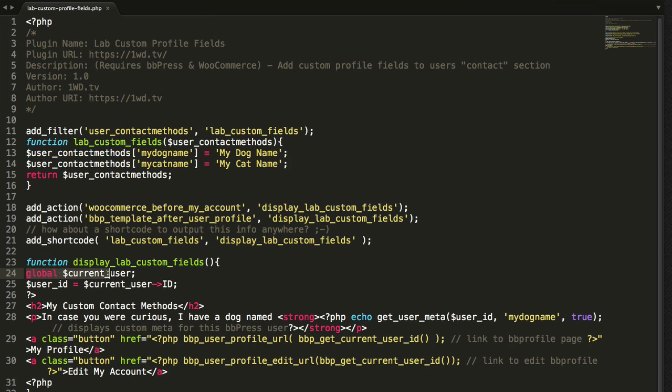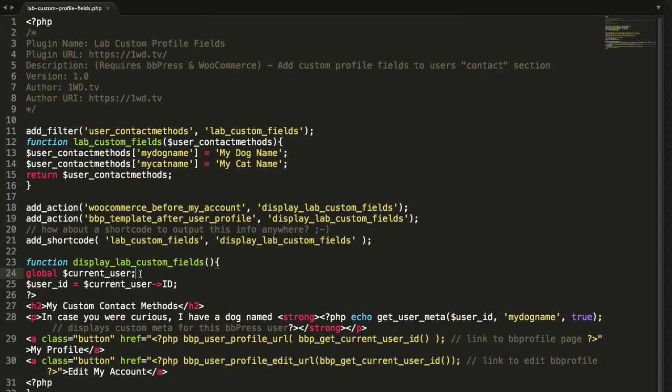First of all, we want to declare what's called a global variable. And we can see it's literal, global, and then the $ means variable, and that's for current user. And that is something that is a WordPress standard variable. A global variable means it's available across any page that you're working on or output that you're working on, as long as you declare it in your function.